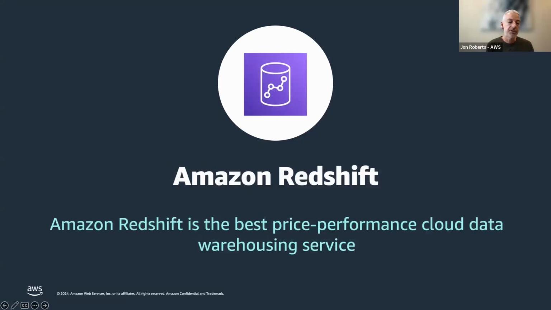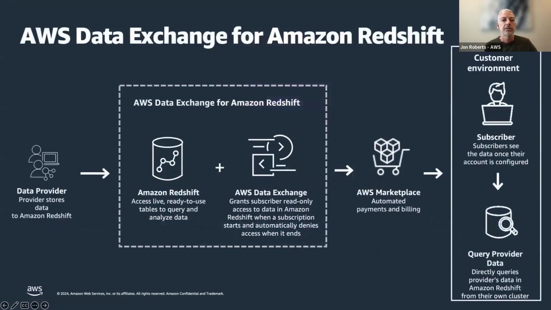We also use Amazon Redshift, which is a fully managed petabyte scale data warehouse service in the cloud. It is available both as provisioned cluster or serverless, as we demonstrated here. The AWS Data Exchange for Redshift is one of the many ways data providers can publish data. It gives customers access to live, ready-to-use tables to query and analyze in services like Amazon Redshift as soon as they subscribe. Data providers such as Ovation publish data in Redshift and share this through the AWS Data Exchange. Data consumers can then purchase the data through subscriptions in the AWS Data Exchange.